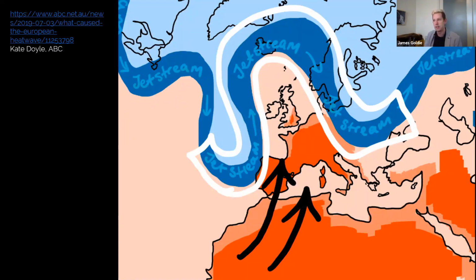If you've ever read Kate's articles on ABC Online, you often see these images embedded in the news articles. She's using what I believe is an app called OneNote, which comes with Microsoft Office. But you know, it's doing a lot of things like sketching over projections of the globe and then overlaying climate processes. And this can be a really quick way to put something together on your own that can help illustrate a process. And you might be thinking that this is something that I wouldn't put in a journal article, and that's absolutely fine.